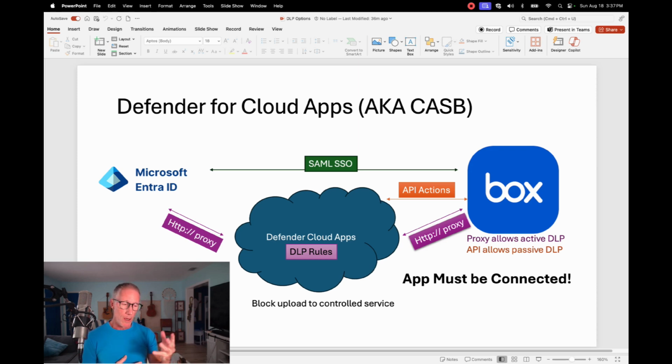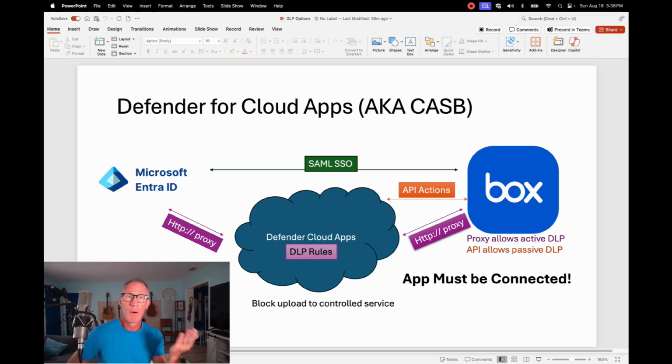We can also, if we connect it, take advantage of what Box allows us to do because we can reach into Box and do stuff as well. That's what the APIs that you hear about for Defender for Cloud Apps do. These are functionalities that Box allows. It allows us to reach in and do different things. Box might allow a couple, like 5, 10 things.